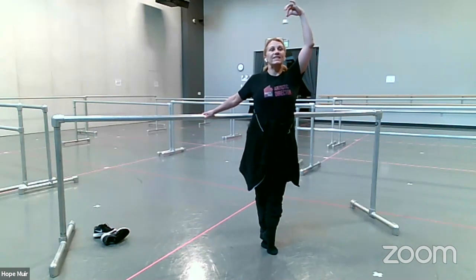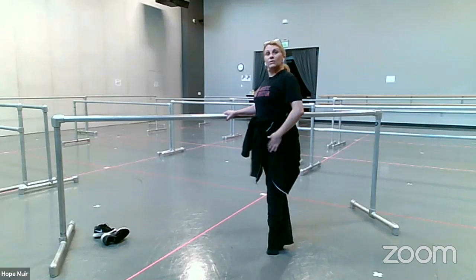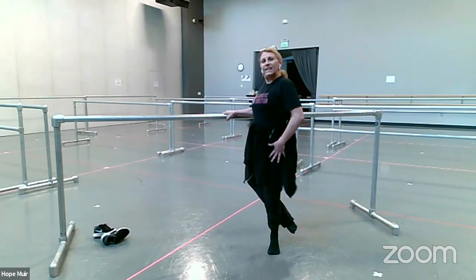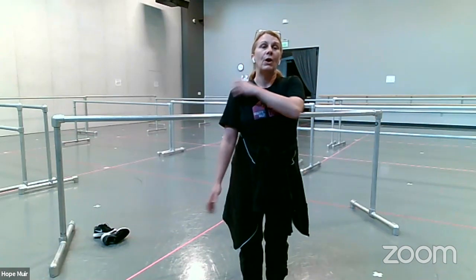Stay high, resist the fondu to the back leg, yeah? You don't want to just drop. From here, you want to stay high on this hip and have a really smooth descent in the hydraulics of that supporting leg, okay? So you stay long on the hip.